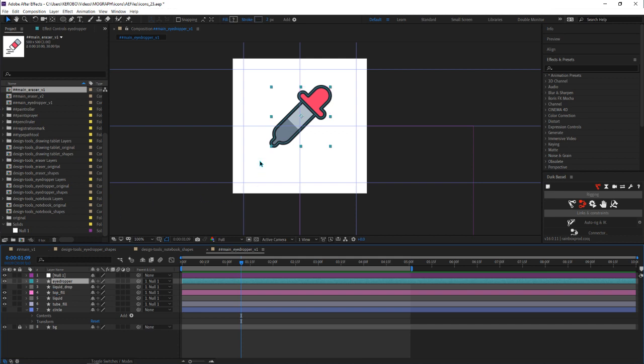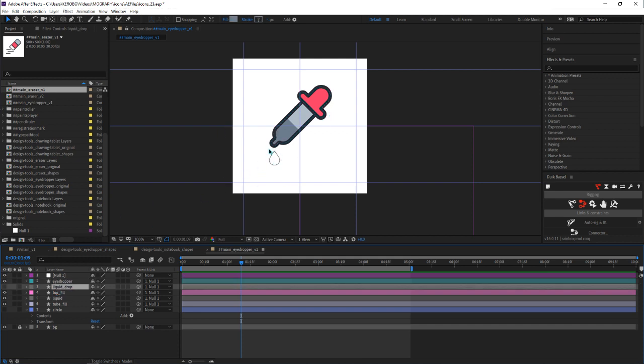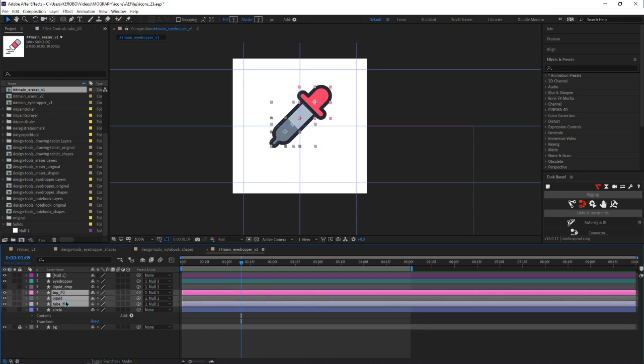Okay, so I just hid the liquid drop layer because I don't need to worry about that right now, and I don't want it to get in my way. What I'm gonna do with some of these fills, this liquid one I could also hide for right now, but I'm going to select all three of my fill layers here. So the fill of the tube, the fill of the top of the eyedropper, and then the liquid itself.